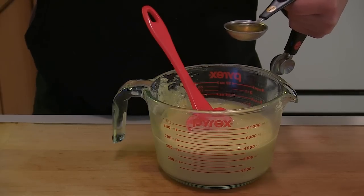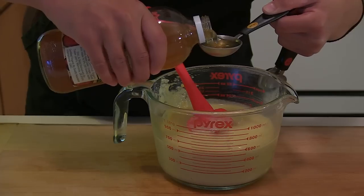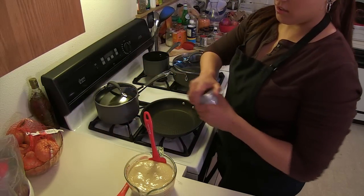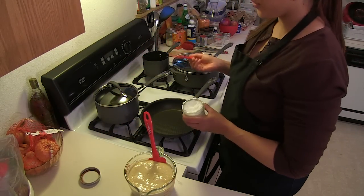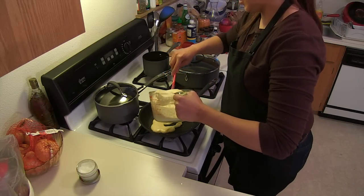Finally, add in 2 tablespoons of apple cider vinegar. Any vinegar will work, but this is my preference. This is going to partially mimic the flavor of the sourdough. Traditionally, Ethiopian restaurants will use what's called niter kibbeh, or clarified butter. To make this dish entirely vegan, I like to use coconut oil, virgin if you can find it.